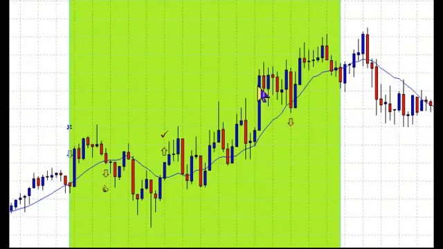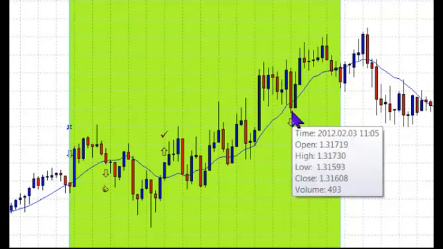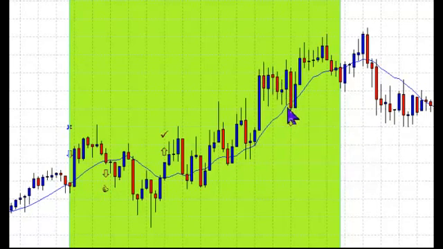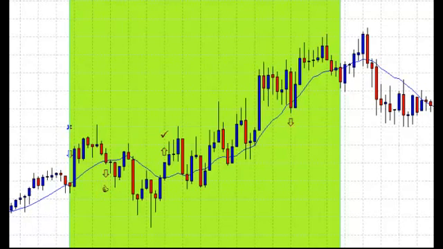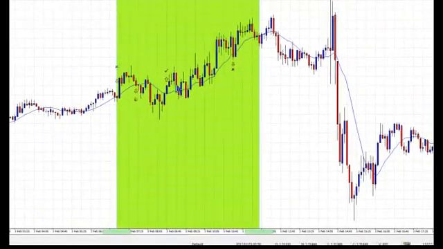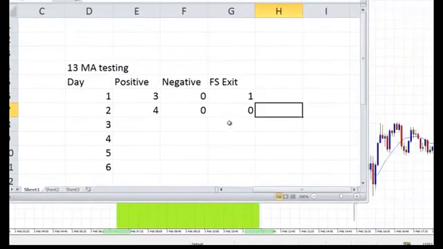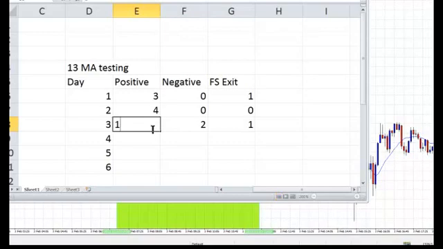We got stopped out there by hitting the target, and then it came down and we entered there on the crossover of this one, and obviously this one got stopped out. Let's see. Yeah, this one got stopped out. So we had 2 stop outs on this particular day. So let's go to our analysis. It's 1 following stop, two negatives, and 1 positive. Okay, so on we go.